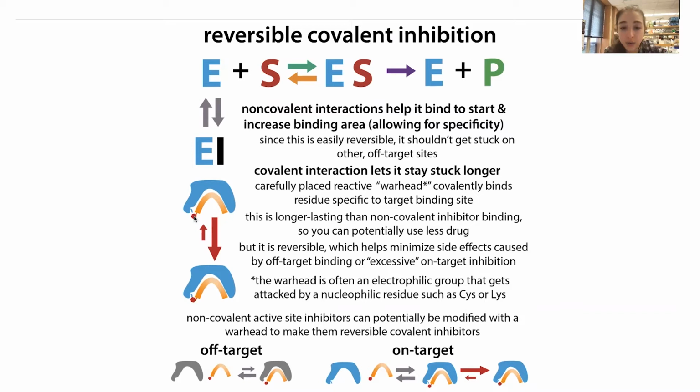This is the basic idea with reversible covalent inhibition: you form these covalent bonds, which are stronger, but they're not invincible. When we think about covalent bonds, although we often think of them as irreversible, even our protein and our DNA are subject to being broken. Those strong bonds, in our cells, often require enzymes to help break them up, things like proteases that cut proteins and nucleases that cut DNA and RNA. But those DNA chains, RNA chains, and protein chains can actually be broken by water.